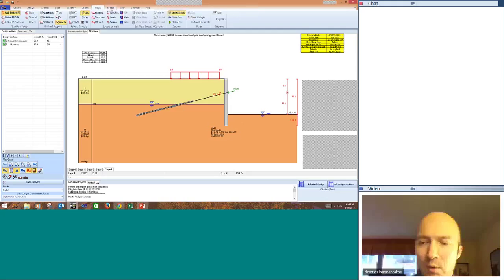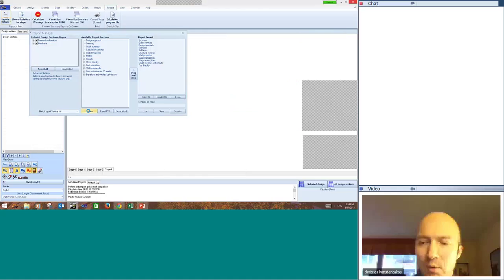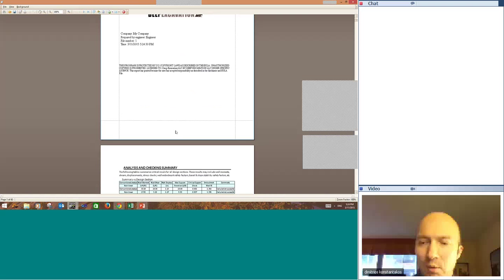So what we'll do is we'll export this, we'll go to report, report options, select all the stages, and we can preview the report format here, export to PDF and export to Word. So we're going to preview this. And this is what the report looks like.